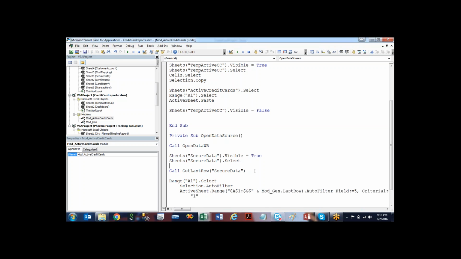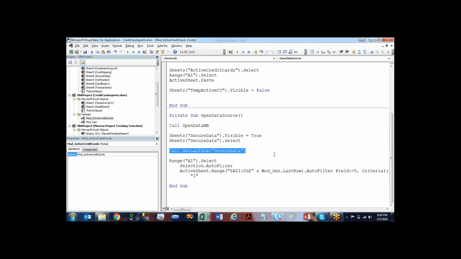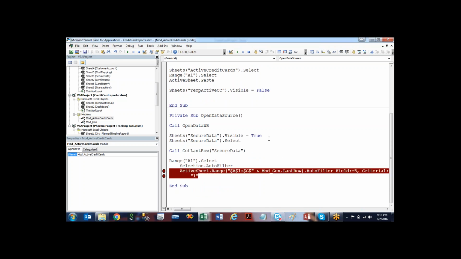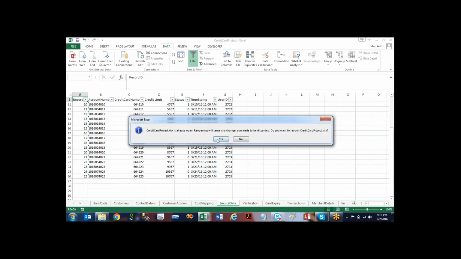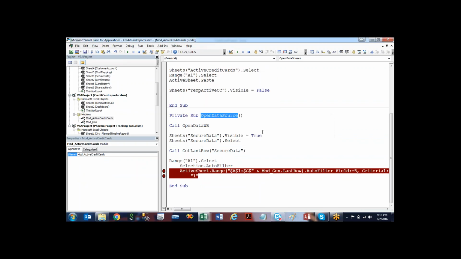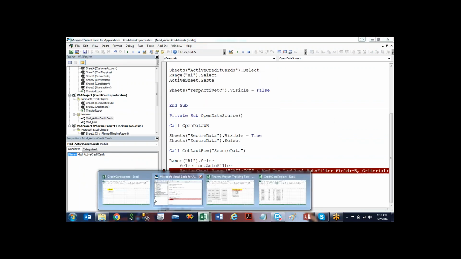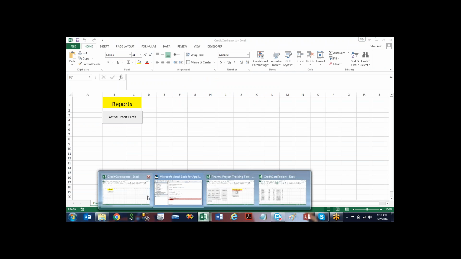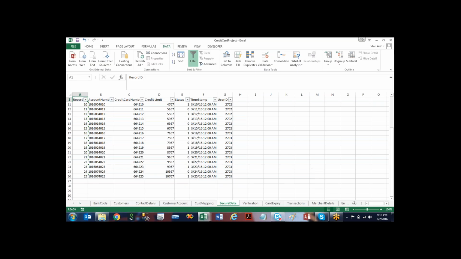Okay, but make sure you run this before using it. Let us run this procedure. We need to close the credit card project file.